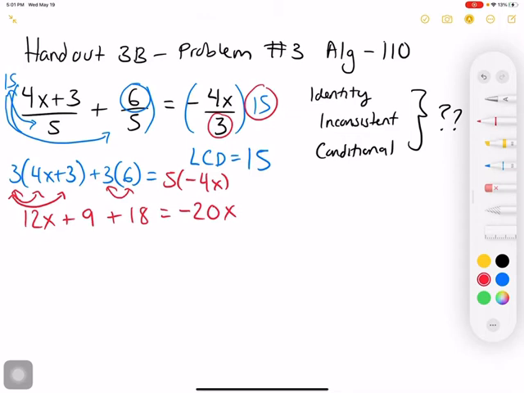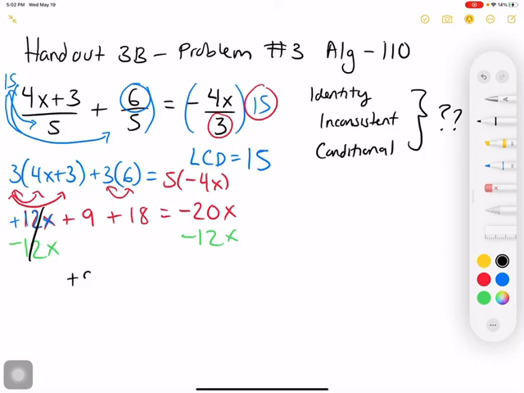Now I'm going to send all the letters to one side and all the numbers to the other side. And I am deciding to send this positive 12x to the other side of the equation. That way I'm going to have all the numbers on one side and all the terms with variables on the other side. Okay, so the only way to get rid of a positive 12x is if you subtract 12x. And if I do that, I'm going to subtract 12x from the right side of the equation. Okay, if you go ahead and combine like terms, those 12x cancel out.